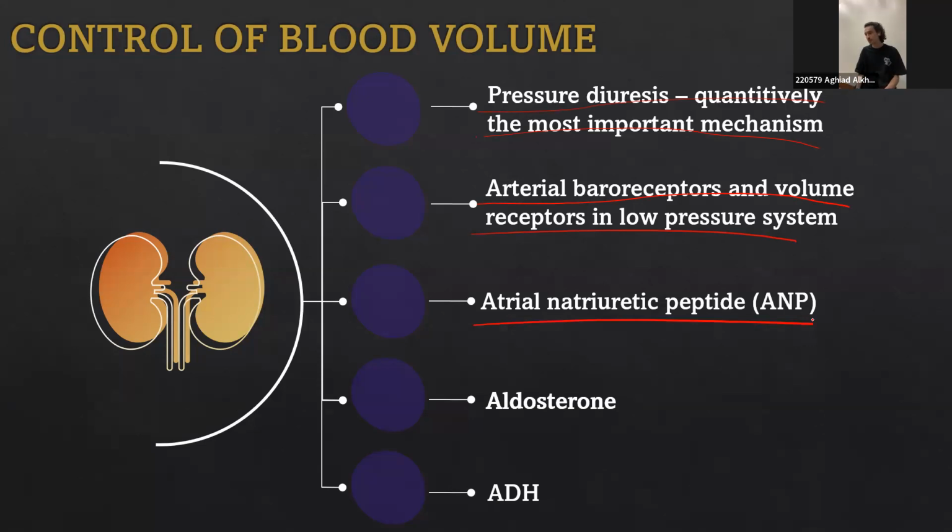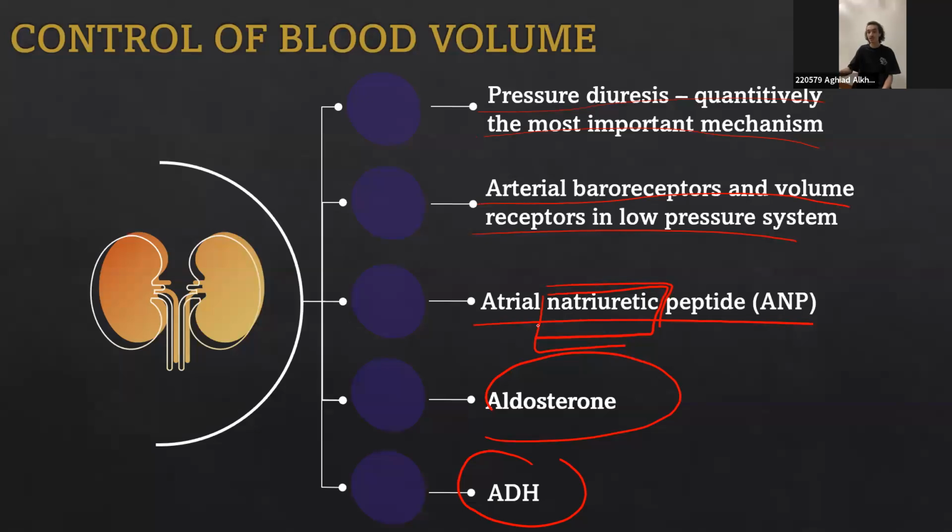Okay, and then atrial natriuretic peptide. You can assume if ADH is antidiuretic hormone, then atrial natriuretic peptide wants to release fluid from the name, right? You have aldosterone and ADH again. We've talked about ADH, so let's talk about the rest. Okay, so again, you have to ask yourself why. What's the point? Okay, so the atrial natriuretic peptide wants to get rid of the blood volume, the excessive water. You can tell by the name. Natriuretic wants to release the water, excrete it, because there's too much.